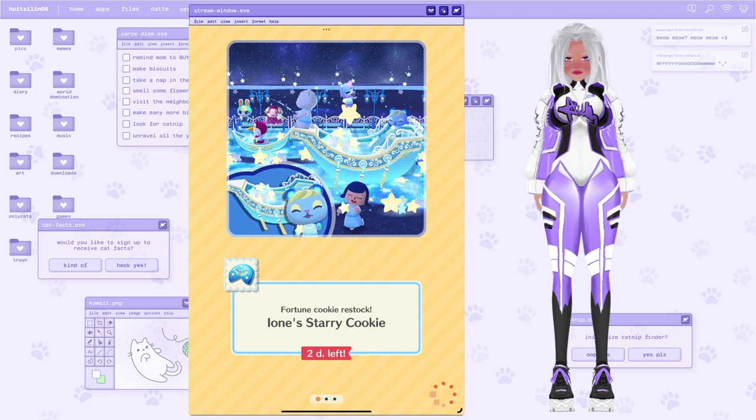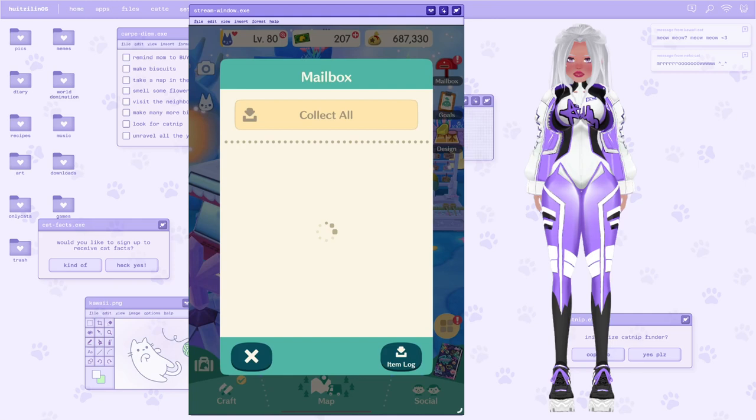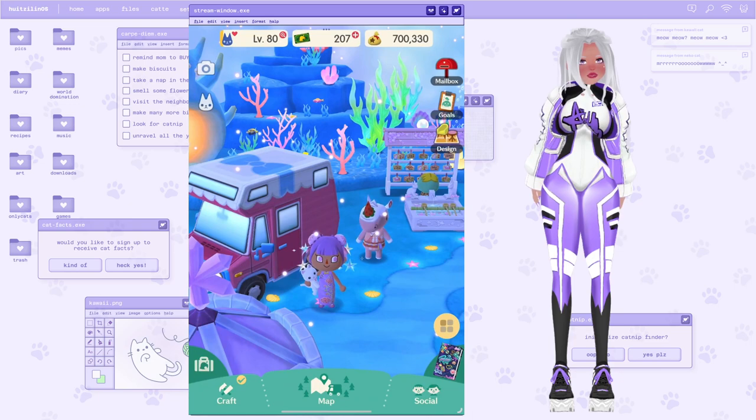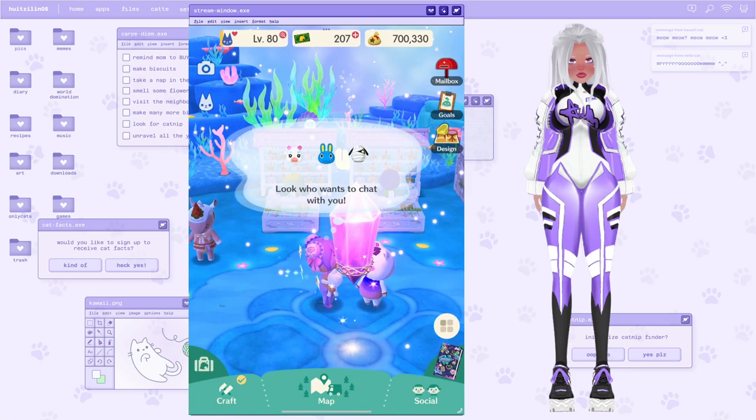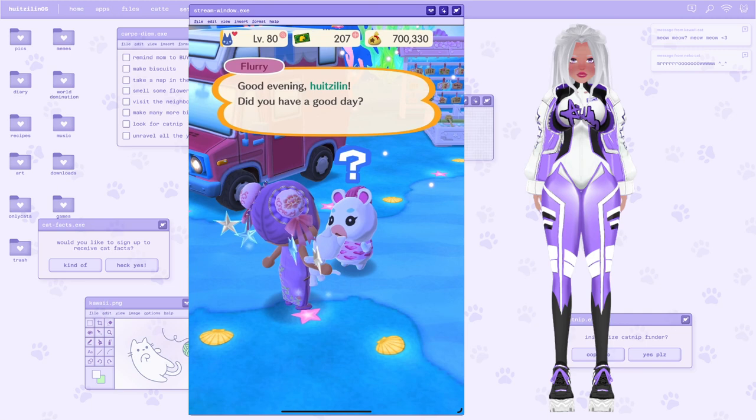That story cookie, Ione. This looks kind of cool. I guess it would go with my landscape, but I'm not super stoked on it. Look at that, 13,000 bells. That pushed me over to the 700,000 line. It's pretty cool. I love this crystal thing, but sometimes it's hard to know what the boundary is for it. Slurry. What a cutie.